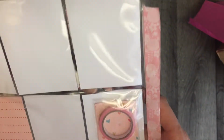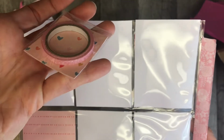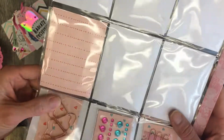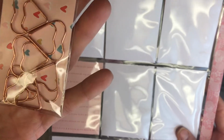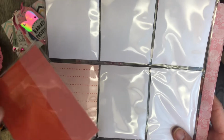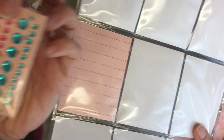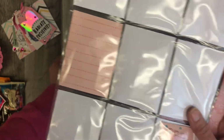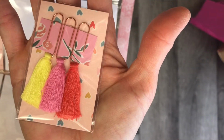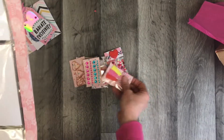That's wonderful. She's got this beautiful washi here for me. I love how she has kept everything so neat and tidy and thin in the package, and they're just all these wonderful little gifts. This is amazing. I have to find out where Tracy got these bags from because that's such a neat idea. And I just love how it keeps everything so neat and tidy. And then the best for last, perhaps, I love little tassels as well on these paper clips, and she's packaged those up so cute and on that pretty pink paper as well.